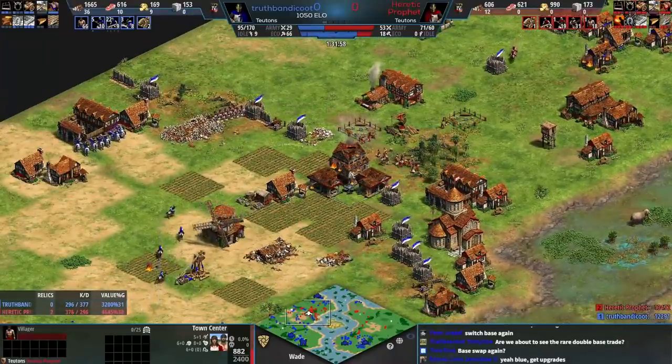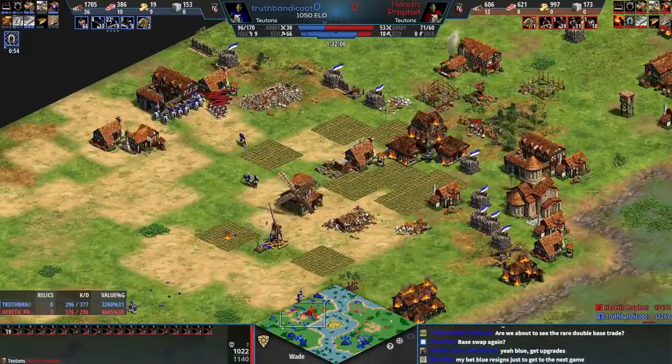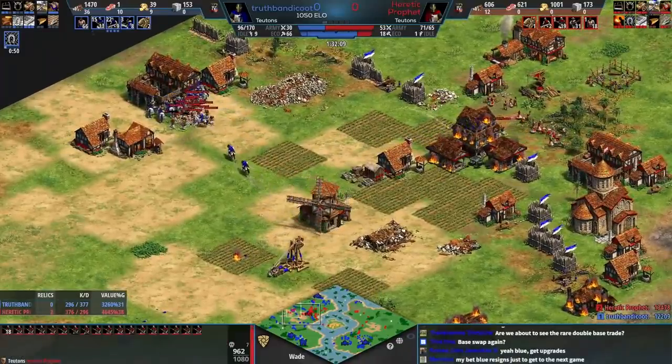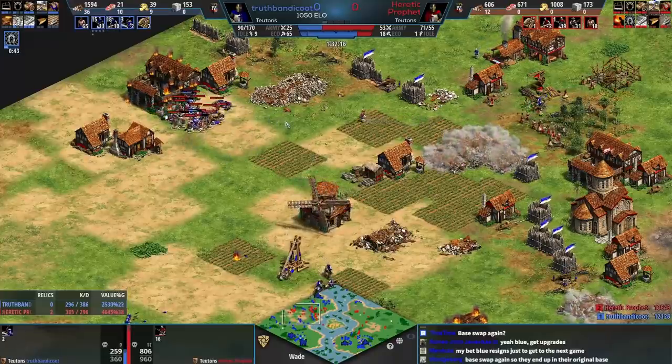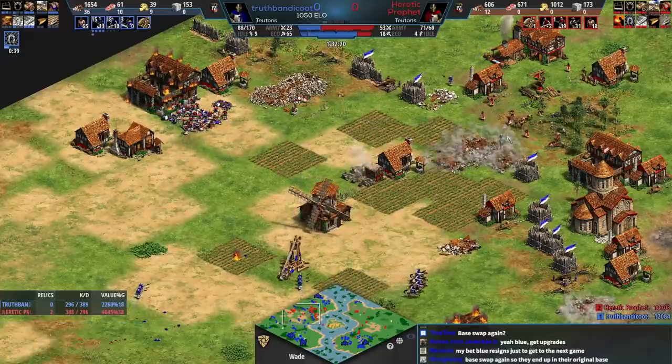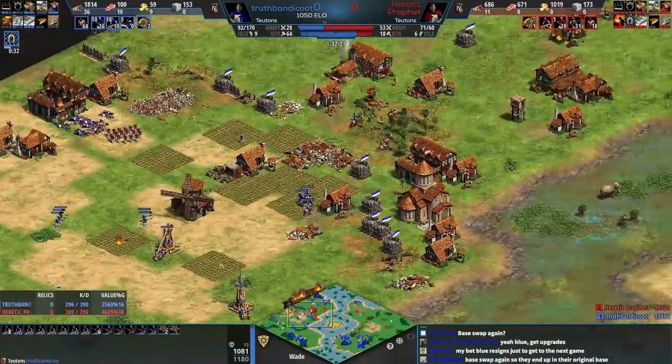Red now needs houses and is adding them. And we now finally have the Castle Age armor coming in for the Paladins. And blue is going to lose. Oh, no! It's painful! Oh, God. And if the halbs come this way, they will also win this fight.